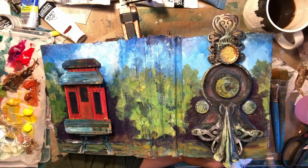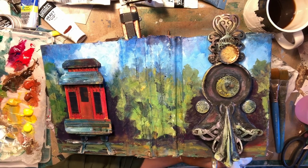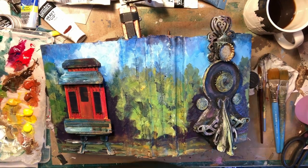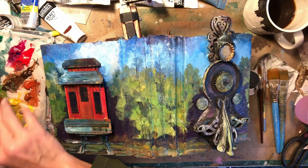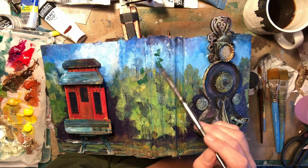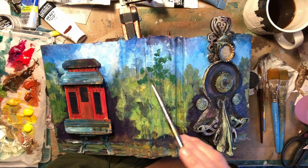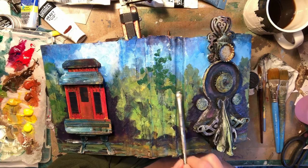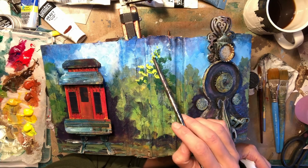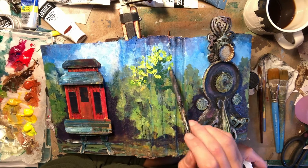A lot of this is just trying to figure out how to make the train look like it's sitting there. On the caboose side, I have the train tracks in there, which worked great and really gives a great guideline to work around. On the engine side, putting those train tracks in just was not working when I was building that engine. It is possible that train tracks will get put in on the engine side, because I think they look really good on the caboose side.